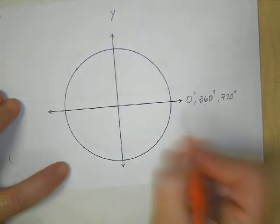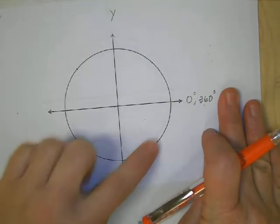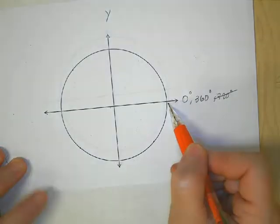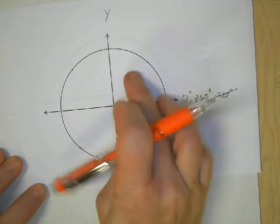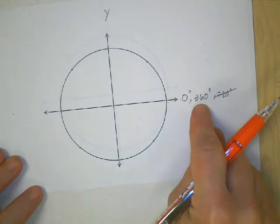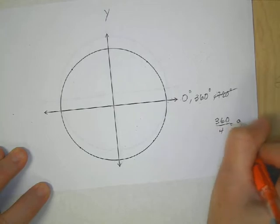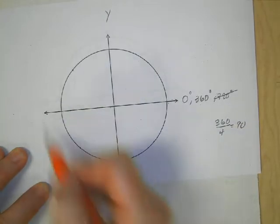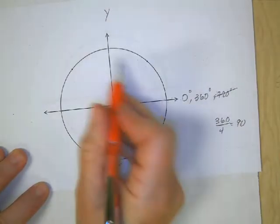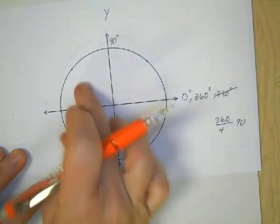All right. So notice, though, we'll just go around one time, okay? We're not going to worry about going around multiple times. We're just going to go around once. So when I go around 360, notice it's broken into 4 pieces. So what's 360 divided by 4? 360 divided by 4 is 90. That means each one of these is 90 degrees. So you all knew that this is a 90-degree angle from here to here, but how do we know that's 90 degrees? We know because there's 1, 2, 3, 4 pieces.